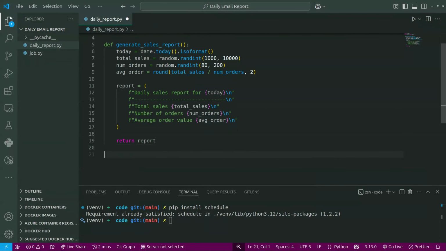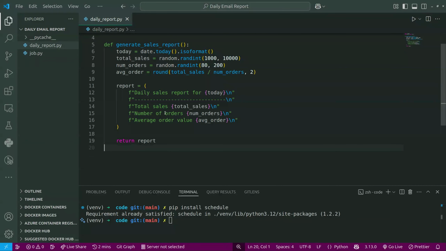Now, remember what we mentioned in the beginning. All these we just hard coded for demonstration purposes, but ideally you'll get this kind of data from either an API or from a database, right? So for example, if you've already watched the previous video on how to build an AI agent, you can generate these reports using that model. You feed it your API data and many other things, and then you generate the report. I'll let you be creative with that. But this function is going to return a simple string, and that simple string is our report body.